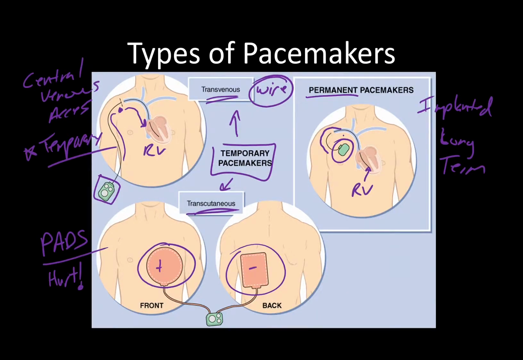As a final bit of comparison, I don't want to forget to mention this. The pads, they hurt a bunch, but with the temporary, because that wire is inside the right ventricle, there's no pain associated with it at all. And that's actually something that gives it an advantage. So the transcutaneous is like the true emergency, where you don't have time to do more than just put pads on. The next step to that would be the transvenous, when there's a little bit more time to put it in, but it's still technically emergent. And then finally your permanent, that's more of a planned situation there.